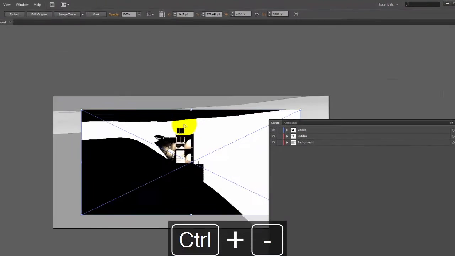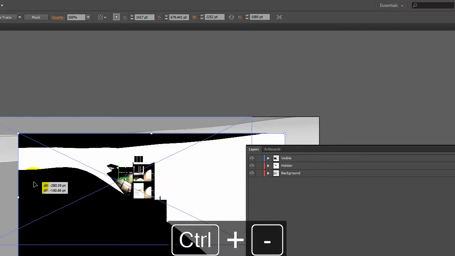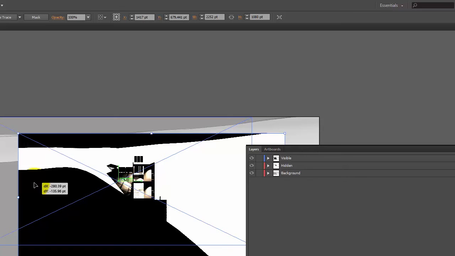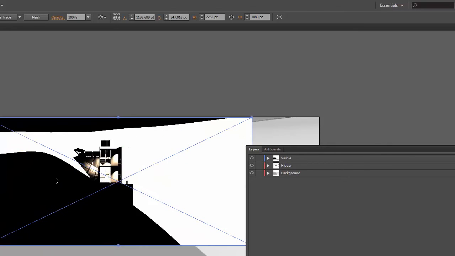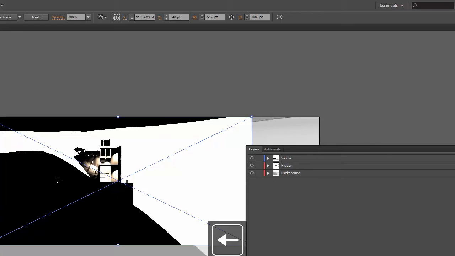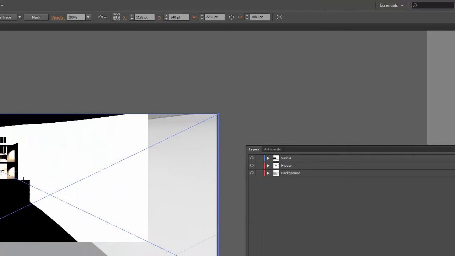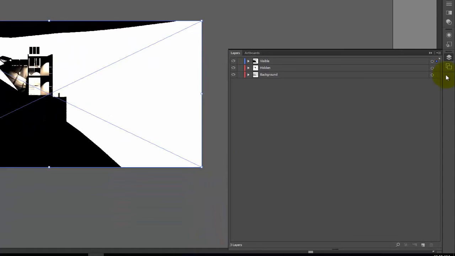So let me press Control minus. I'll line up this corner, I hope. There we go. And then I will make this bigger. And I'm going to make sure that this ends up on the background layer rather than on the top. And actually, let's make it on its own layer to begin with. So let's put it on that. There we go. We can turn the rest of this off, and I'm going to work on just this layer.